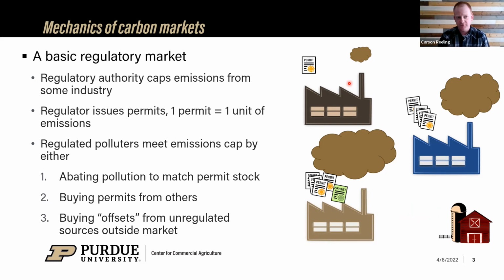So those are the three different ways that these carbon trades can happen and that we can come into compliance with our cap. The key thing to note about this is that the number of permits or the number of emissions being generated in this market doesn't change. It's the same as the cap that was initially set. It's just who's doing the polluting and who's doing the pollution abatement that has changed, as people buy and sell according to their own benefits and costs.